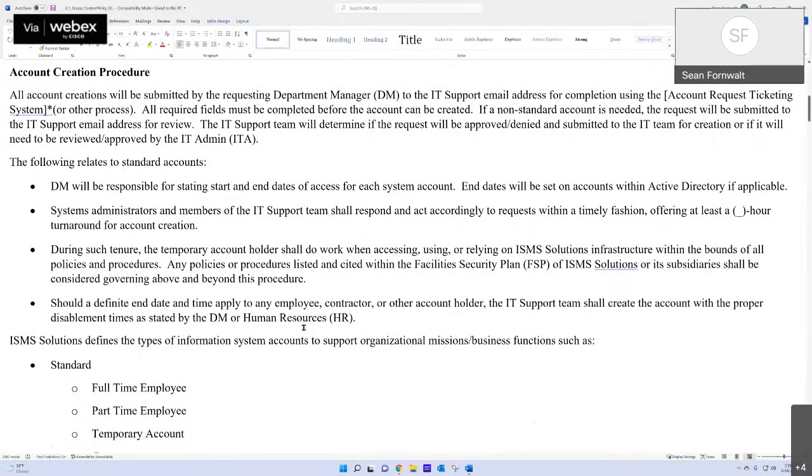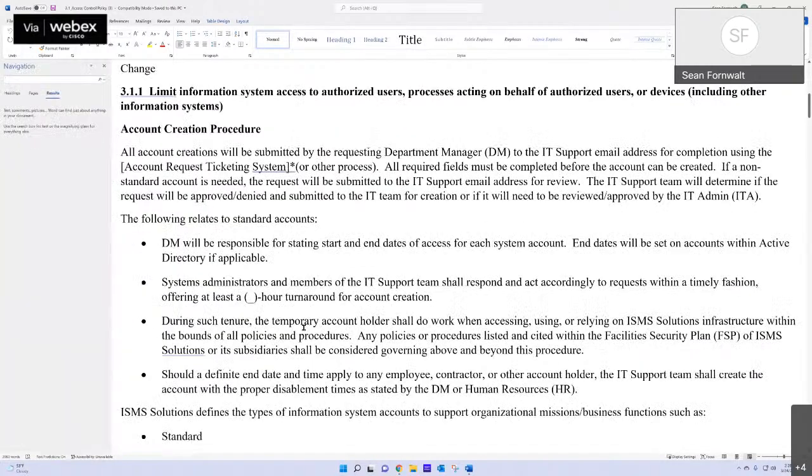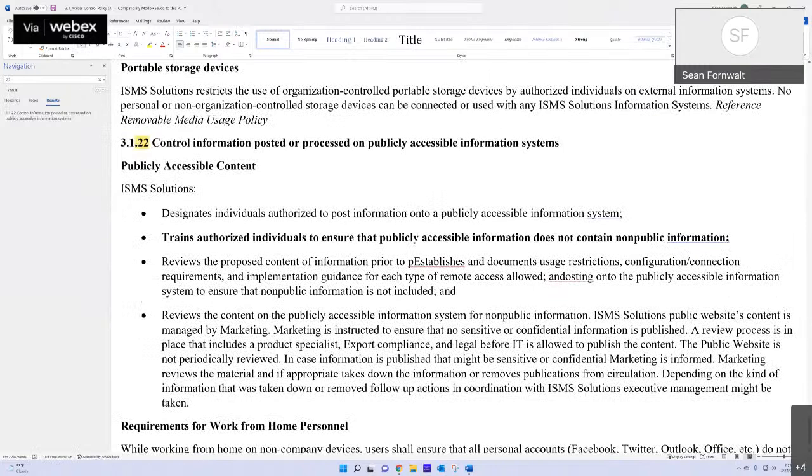Now, the way that we've structured our templates is that we've put everything for one individual control right up front. Everything for 3.1.1, everything about creating authorized users, about storing their data, is going to be found here. And this does two things for us. One, it allows us to use the Kenny, because I know that the first one came from the 3.1.22, I can do a Control or Command F to find 3.1.22. And I go directly to that part of my policy that I need to examine.